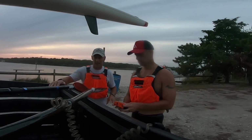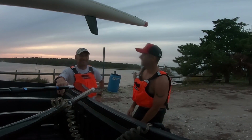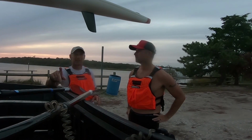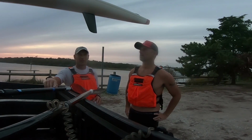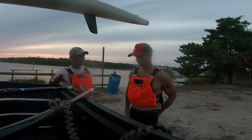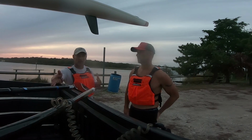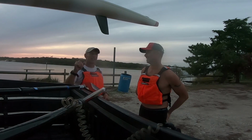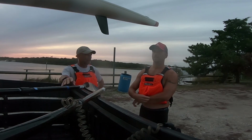Okay, so quick recap of the flatwater speed test, the Epic V11 versus a repaired Epic V10 Sport. The water was glassy and smooth, maybe a 6 mile an hour headwind coming back. What we found was that I was exactly the same speed. You were exactly the same speed, and I was within a second. You were a second faster in the V11. I was a second faster in the V11. And I felt like the effort level was a little bit less in the V11. I didn't feel quite as close to throwing up at the end as I did in the V10 Sport.